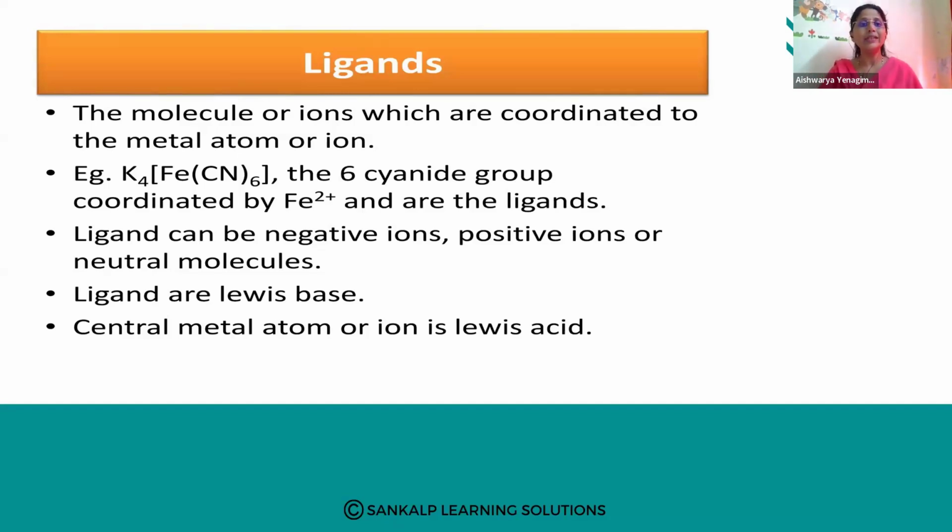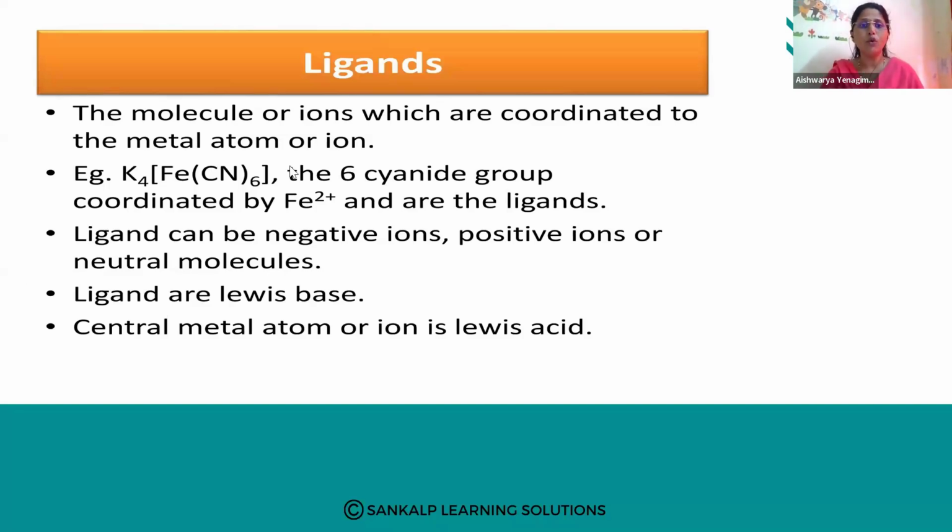So in ligands we had seen what are ligands and what are the different types of ligands. How are they donor atoms? Yes, they give electrons. Rather than saying give, they share the electrons with the central metal atom. Ligands are the molecules or ions which are coordinated to the metal atom or ion. The metal atom will be at the center, and depending upon the coordination number, as many ligands as required are attached to it. That is why we say coordination, coordination number. That all we have seen.